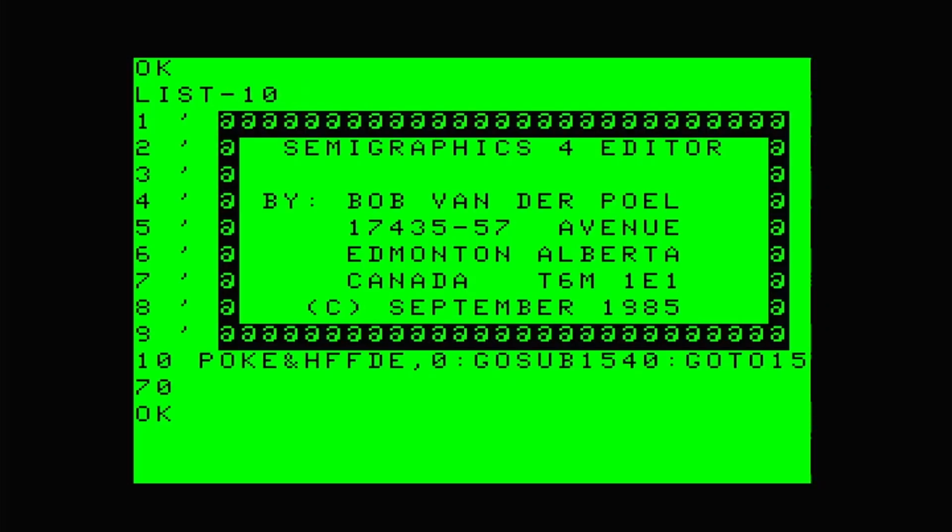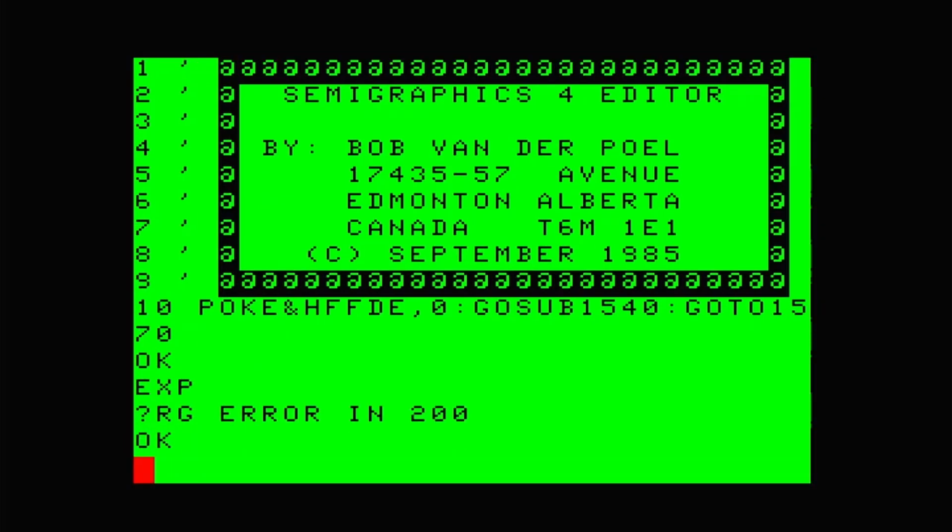Let me give this a quick little list here, just up to line 10, so you can see Bob's original copyright notice, 1985. Alright, even that didn't work right.